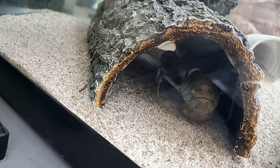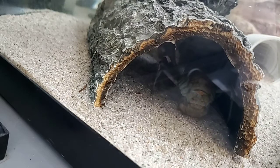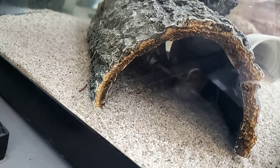Now, of course, Craymond turned right around. Not a big deal. For right now, I'm going to wait for her to turn back to me. That way, it makes my job a little bit easier. You know, I don't want to have to try to angle stuff and put stuff in there, and there's a good chance I would scare her. And I'm also not going to pick that log up and move it off of her. If Craymond wants to stay in there, that's totally okay, because that's where she feels safe and secure. And if lifting that would make her less secure, feel less safe, I don't want to do that. I would guess, honestly though, that she mostly just had the food turn around in there and go behind her, and so now she is going behind looking for it. So we're going to give her another second.